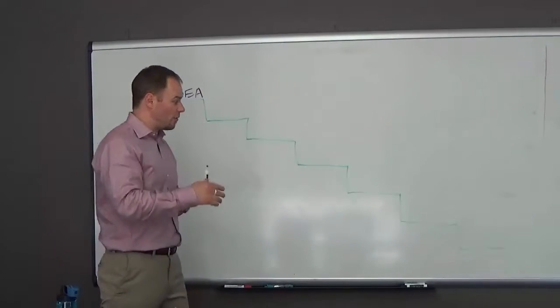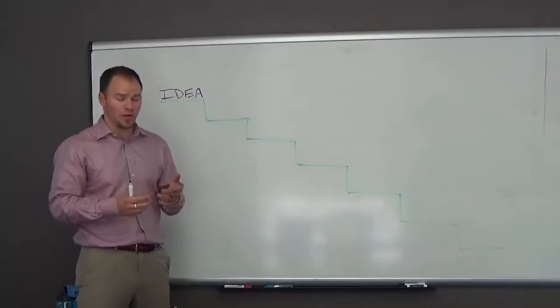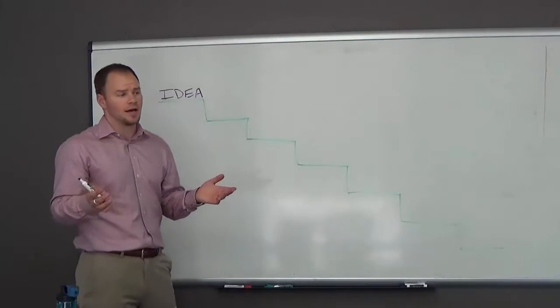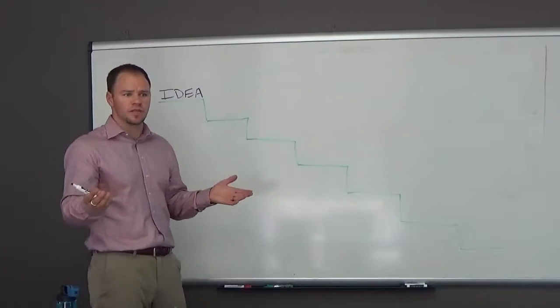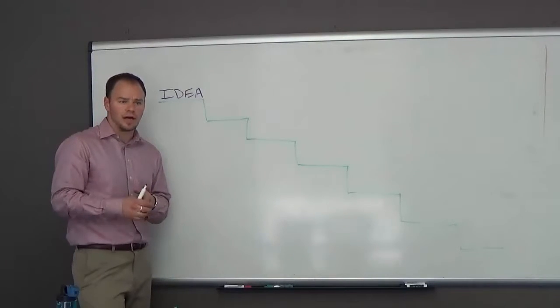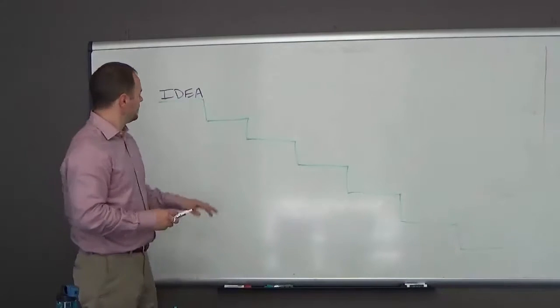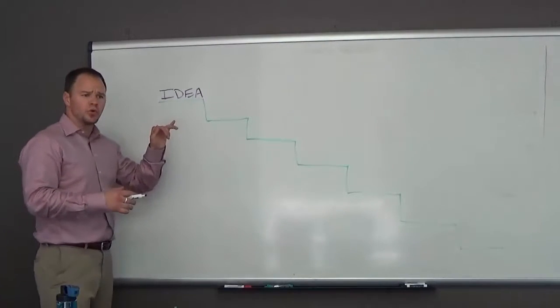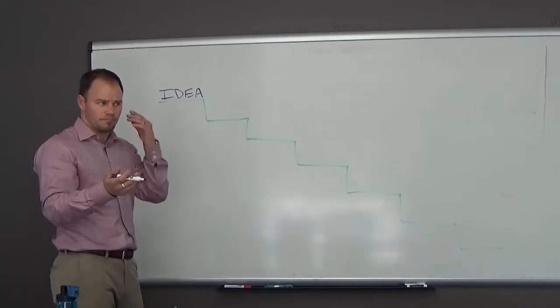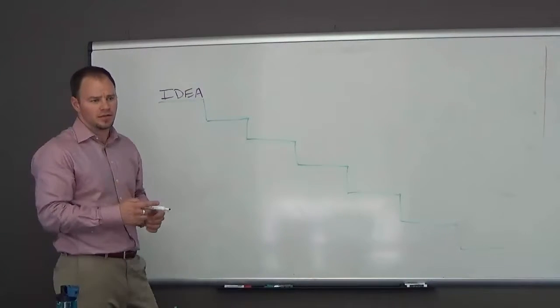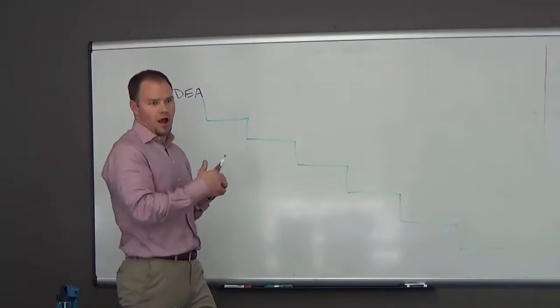I'm going to use an example today that's a very simple one that we're all very familiar with, and it's the concept of getting somewhere. My problem, we'll say, is getting from A to B. I need to go from A to B. So if I have this idea, I want to go from A to B, what do I first need to do? It's the first step in thinking about how I'm going to go about it.